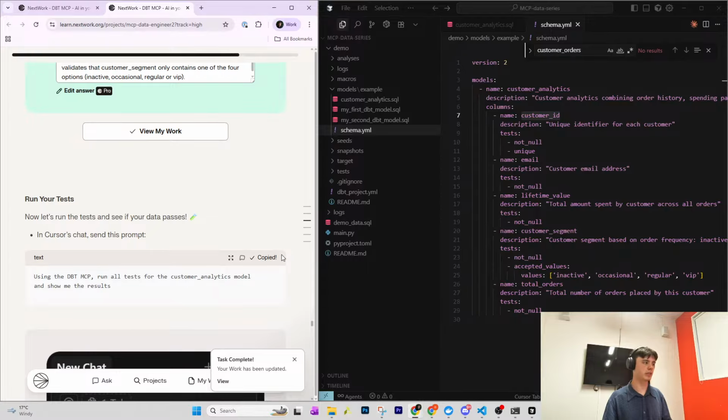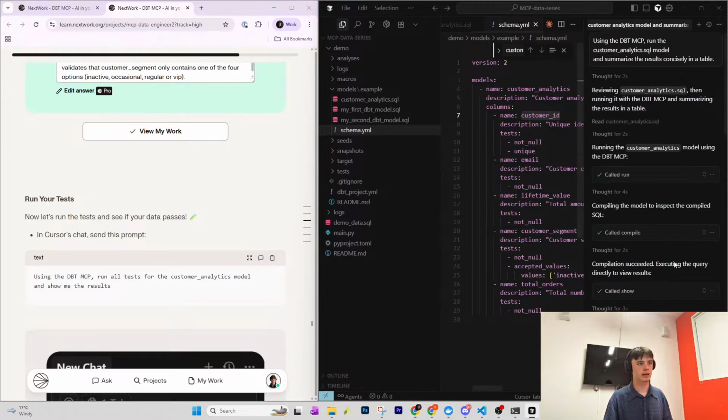Now we can actually run the test with Cursor. In Cursor's chat, you can run this prompt and see if the data passes the tests.